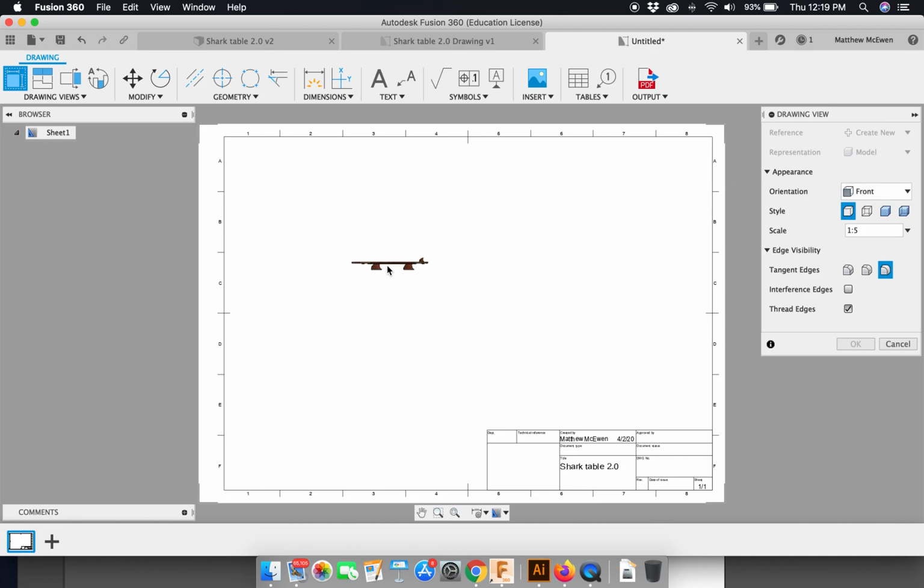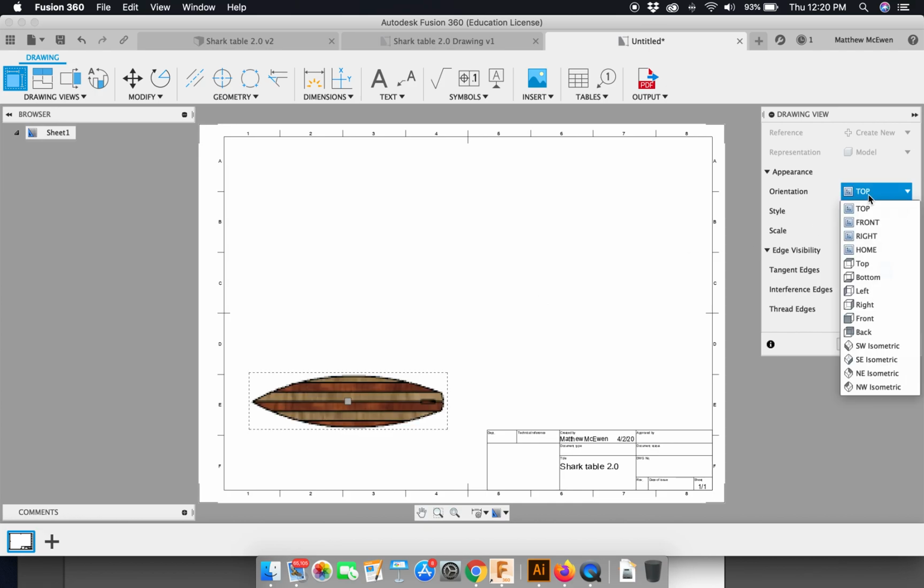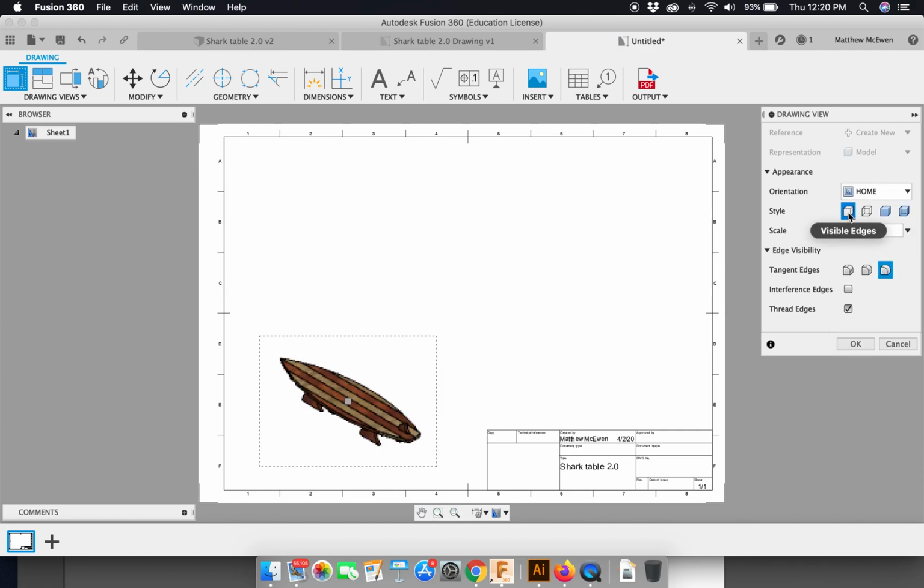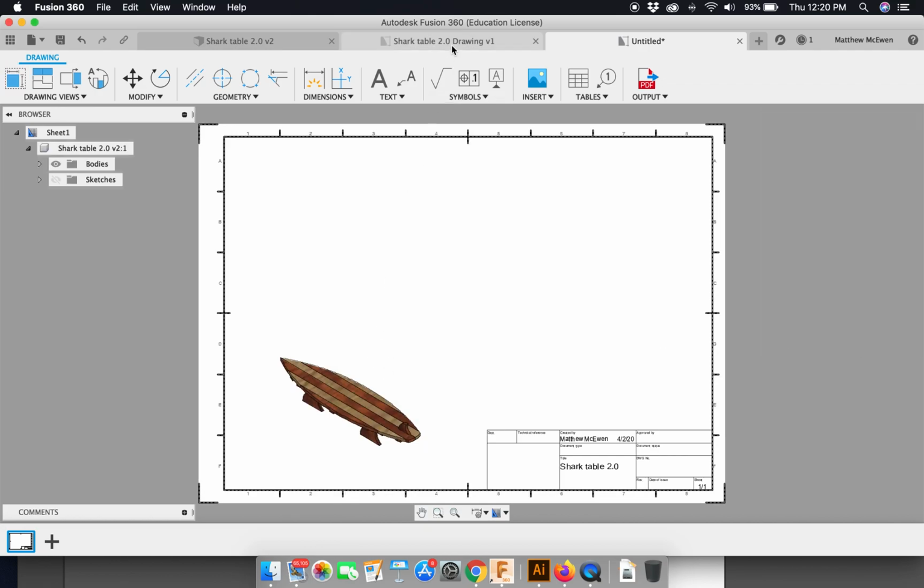The first thing you want to do is check the size of it and go to the home view so you can see that home view. I played around with the ratio, the scale, and 1/2 scale was fine for putting here. I put this one down here. Obviously you can change the view, and you can change visible edges and shaded. This one's going to be shaded because it is kind of a rendered version.